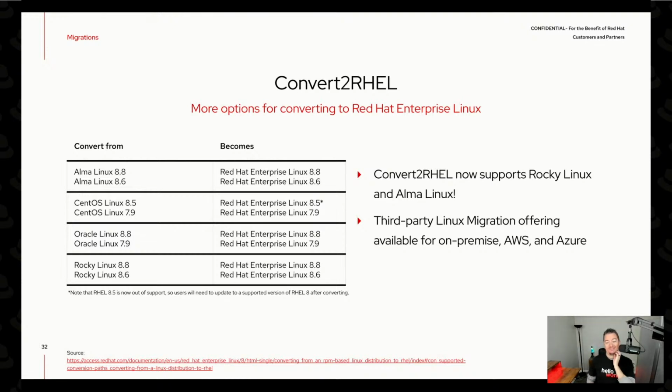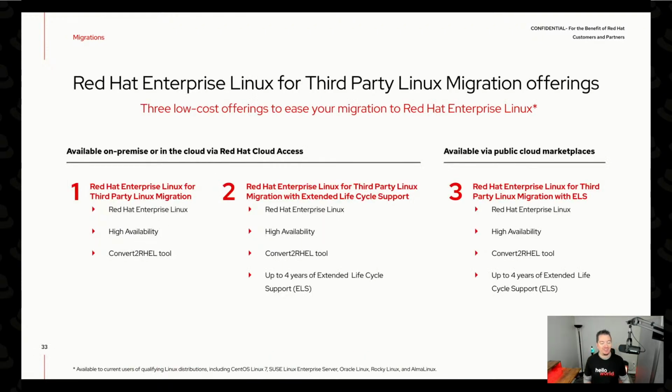Now, you may be saying, this sounds great, but I've got thousands of systems and I can't absorb that cost in one go. Well, if you're running on Azure or AWS, on-prem or virtual, I'm really excited to share that we have the Red Hat Enterprise Linux for third-party Linux migration offering with support for extended life cycles.